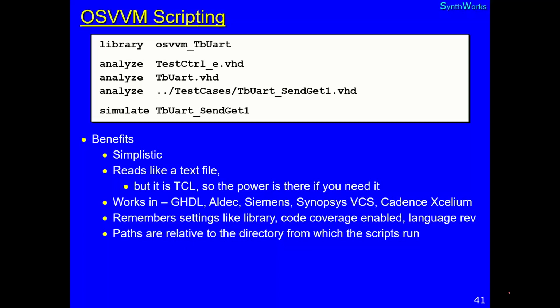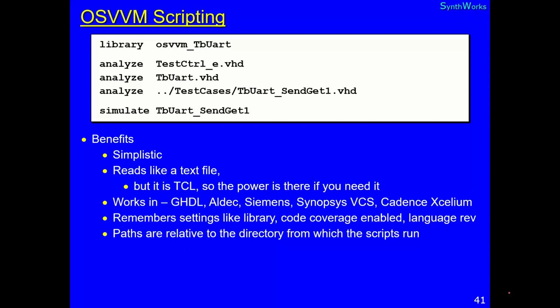Note, all the paths in this file are relative to where the script file is located. That's one of the monkey business things that I don't like about pure Tcl: when you do a do or a source in Tcl, then the file has to derive where am I running from, because simulation scripts have to run from the directory the simulator's in. If they're not in that same directory, there's a lot of monkey business going on.